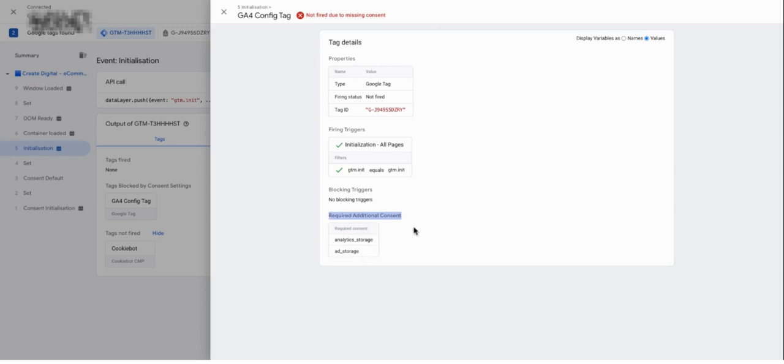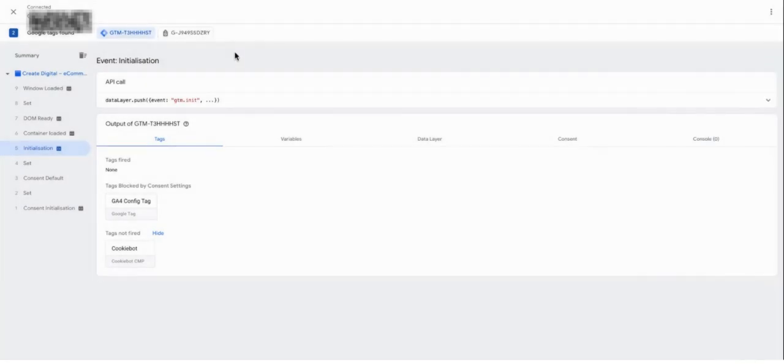So what we can see here is that this additional consent requirement setting enables us to send no cookieless pings to Google anymore. Now Google GA4, for example, or Meta, or wherever you want to send your data to, is not getting any cookieless pings anymore. From a user perspective, you are not sharing any data. From a legal perspective, you should be fine. There's nothing more you can do. You're not sending anything over. And that's the powerful part here and the lesson to learn, to understand the difference between built-in consent and additional consent.